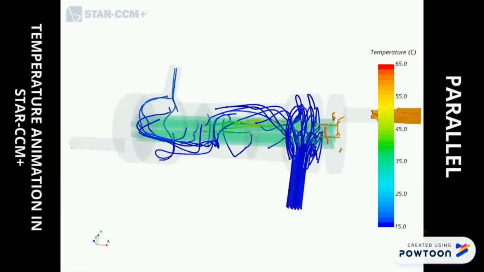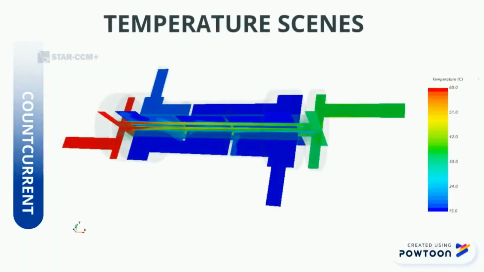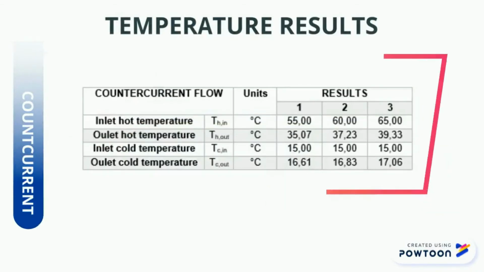Parallel flow, as heat is transferred from the fluid with greater temperature towards the lower temperature fluid, the temperature of the fluids approach each other. While one decreases its temperature, the other increases it, trying to reach thermal equilibrium between them. It must be clear that the fluid with the lowest temperature never reaches the temperature of the hottest one.